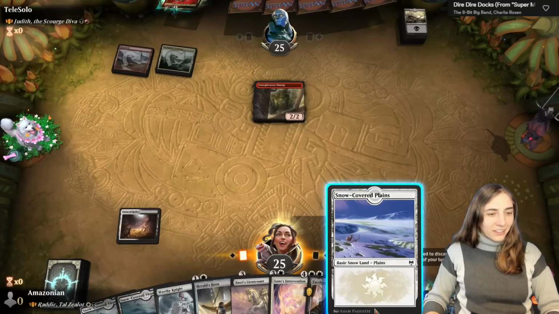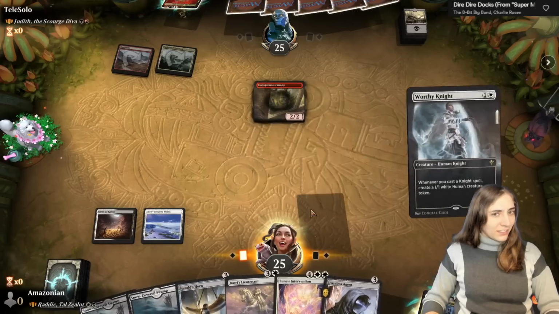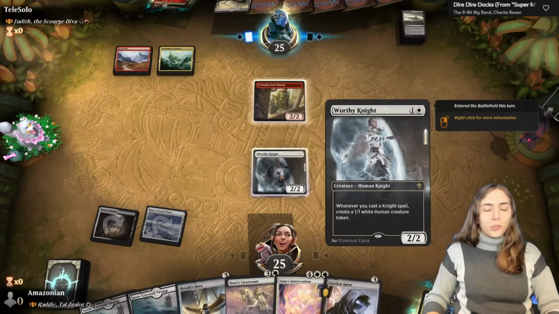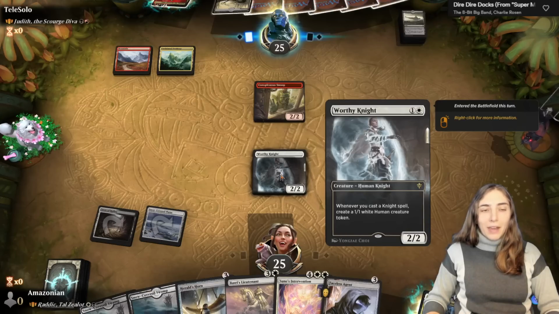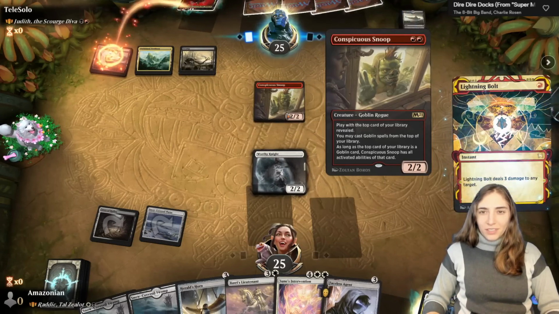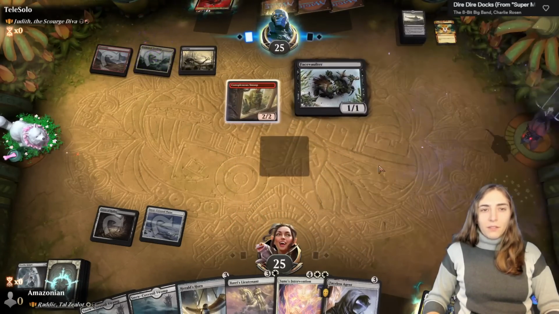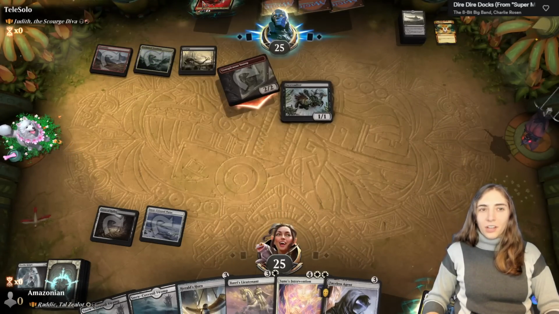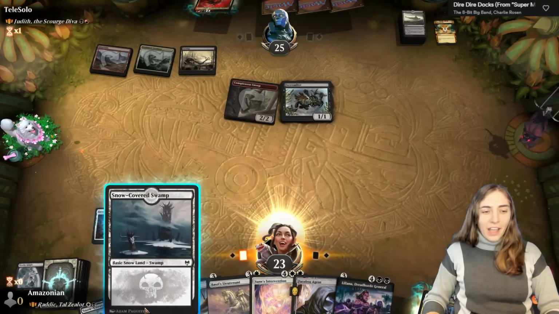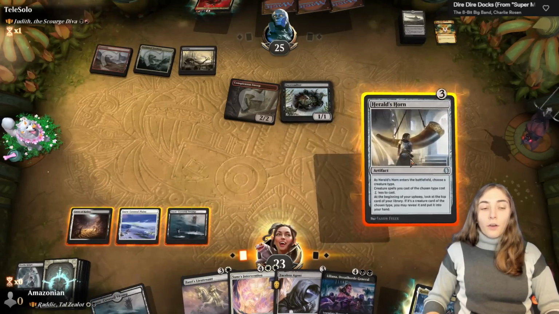Is this a Goblins deck? Because that's a Goblin. Alright, well, I'm going to throw down the Worthy Knight. Whenever I cast a Knight, I get a 1/1 human. Just a good way to clutter up the battlefield. Conspicuous Snoop, though, what are you up to? Lightning Bolt on the Worthy Knight, that's completely reasonable. And Face Vaulter, which is a Goblin. I think that this is Judith Goblins. So our opponent has started a carnival, and that carnival is full of goblins.